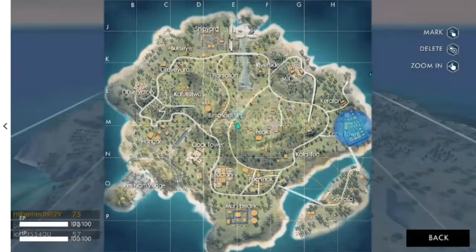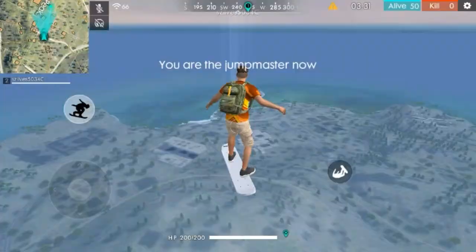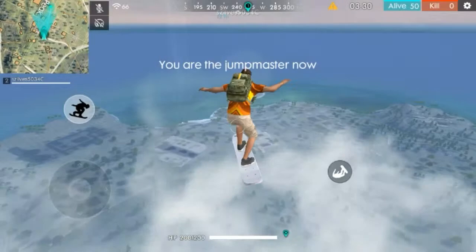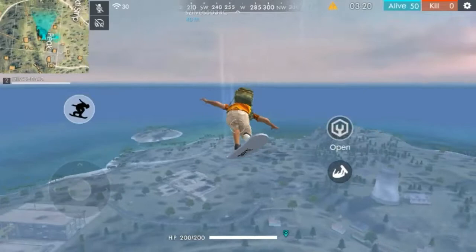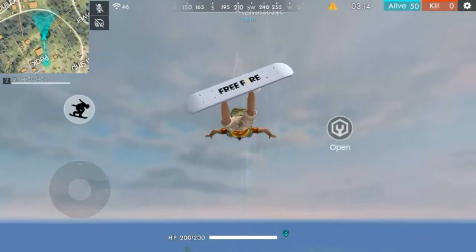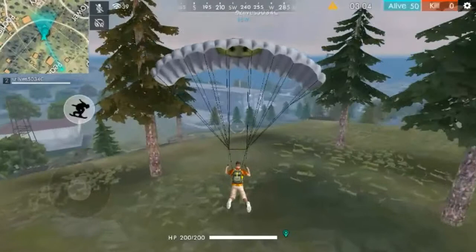So now that I'm playing duo, I'm gonna go on peak. I hope he follows me. He's landing with me, and I'm just gonna follow him if he doesn't follow me, so we can land together and maybe have some kills at least. Okay, I don't know where he's at. I can't find him. Oh, he's going there. Okay, let's just run now and see.